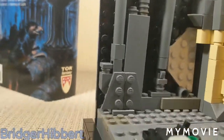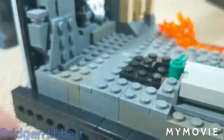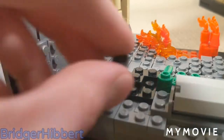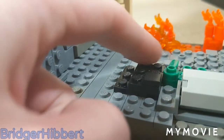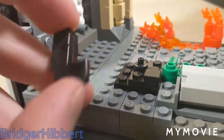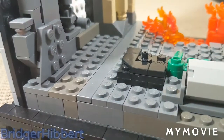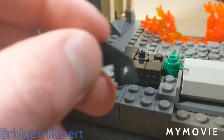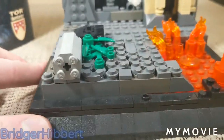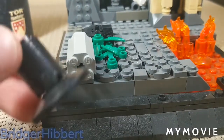So what I actually did, because it was a 3x3 based build, I had to start from the ground up. So you have a 2x3 plate here, a 1x3 plate, and then we have 2 of these 3 corner pieces. And then we stuck this little pin stud piece, black piece right there. Then we used different tiles to create the sense of roundness. I believe these come from the Star Wars line, but I'm not positive on that. And even though it gives a weird square edge from a certain perspective, I feel like it gave a pretty good roundness to the build. So this is actually put on upside down, so it's more like a big giant top hat, really.